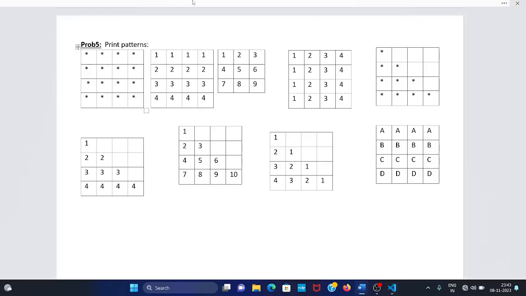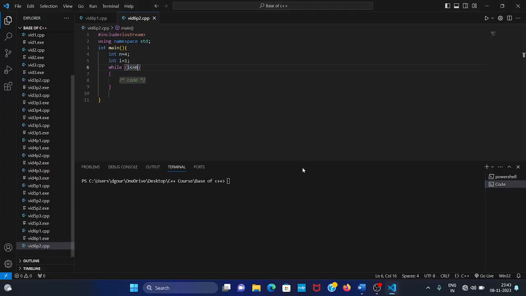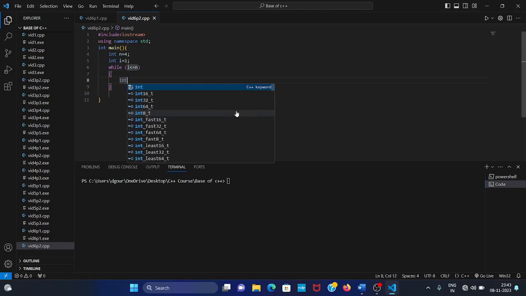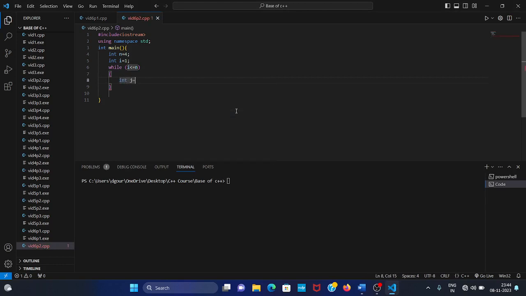If we go to the question, you can see row number is less than or equal to 4, meaning this line. Okay, this is the first row, this is the second, this is the third, and this is the fourth one. But we cannot apply this logic for the column. We have to apply another logic, I have told you. So here we have to declare another variable called j for updating the column number. So j will start from 1 definitely, and after that we have to attach a while statement for the column, meaning a condition for the column.